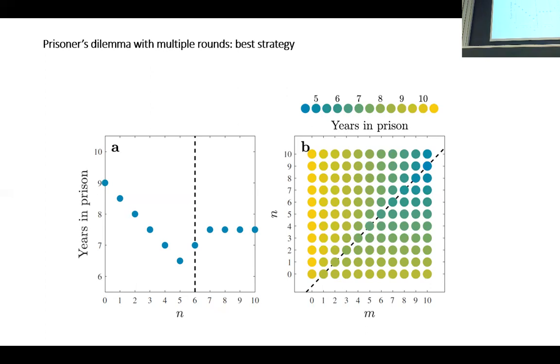So you see a pattern here. In general, as you go in this direction in the plot, which means they become more and more cooperative, the overall punishment colors cool down, which means that they receive lower punishment, right? If my opponent is not willing to cooperate at all, it's a different story. But let's say my opponent is cooperative, let's say he has a strategy of 10 right here. I can defect in the first round. And in that case, I get a very low punishment, right?